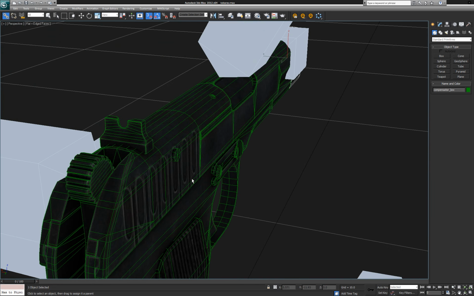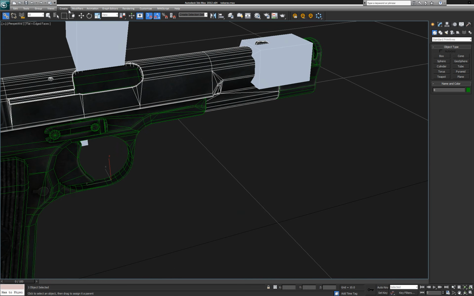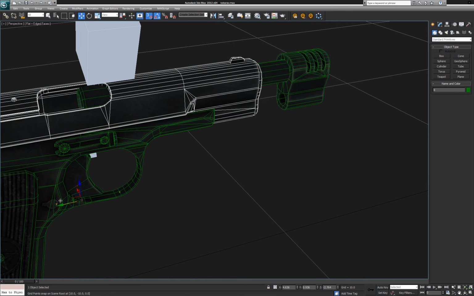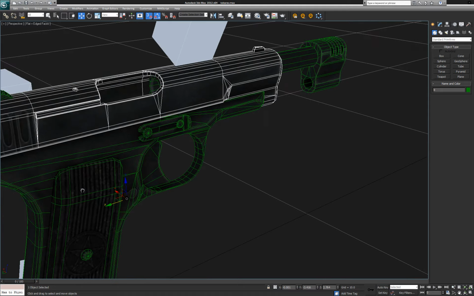So, not sure how it'll look when it animates. Well, actually, it looks okay.